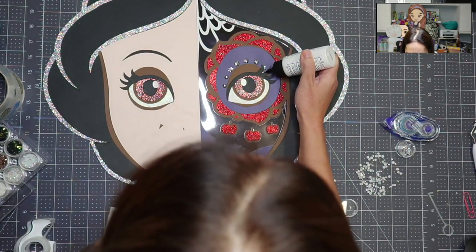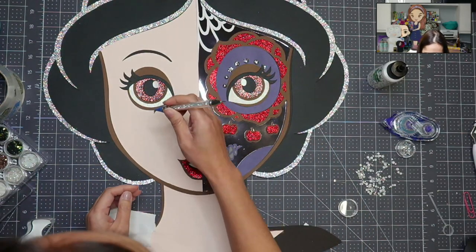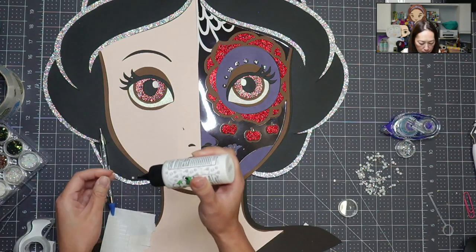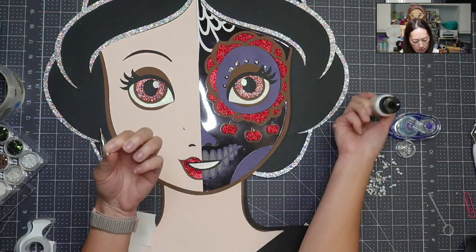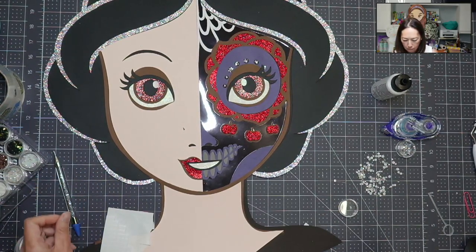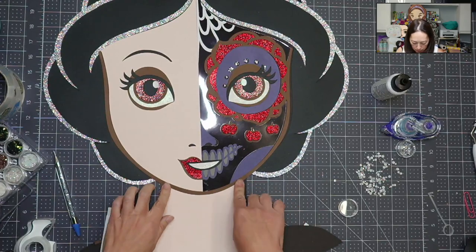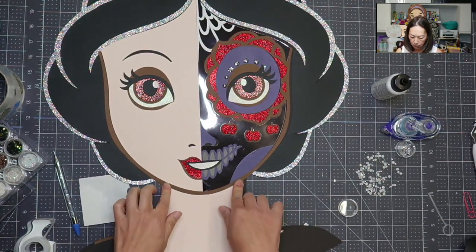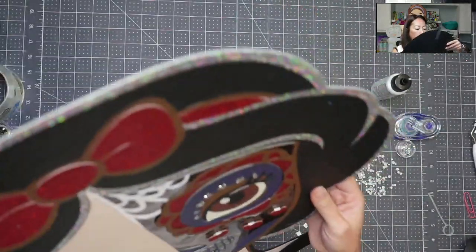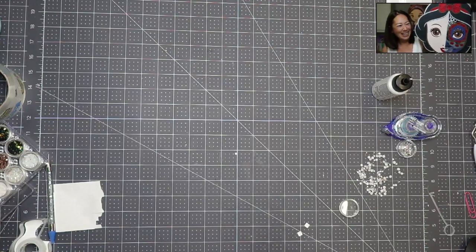Doesn't really fit, but I'm just gonna put it in. I think there needs to be a bigger piece, but I'm okay with that. I'm putting it in so that it fills up the space and no one's gonna notice. So that's all done. I'm gonna take this one off. I think we're pretty much done. She's beautiful, right?